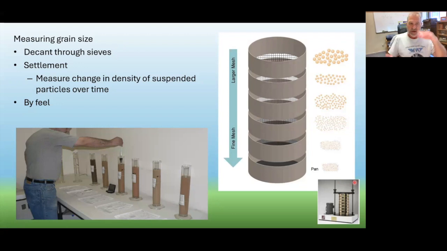And after whatever your specified time is, you can then go through and weigh the soil that's retained at each screen in order to determine how much of this is sand, how much of it is silt, based on the particle size, right? So these top three or four might actually be classified as sand depending on the screen size, the opening in the screen. And then you might have one that's silt or sand. You can size those based on the target soils that you're looking at. Settlement is another one. This works on the principle of density.